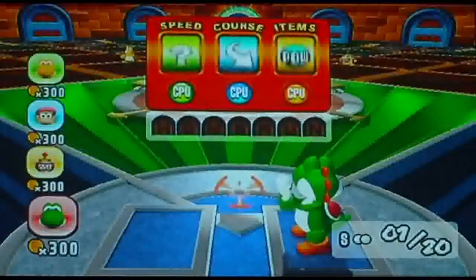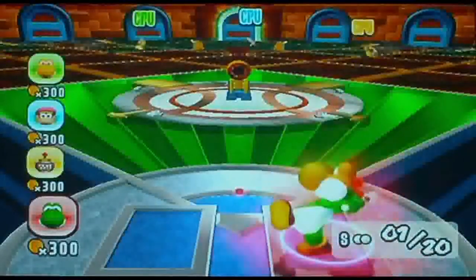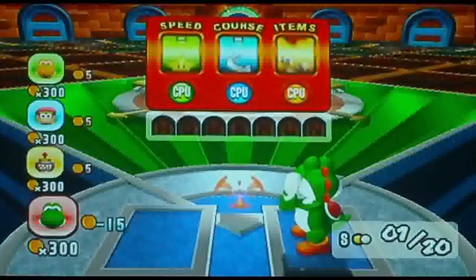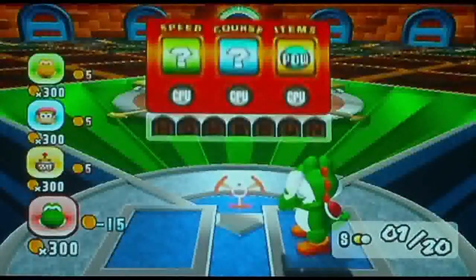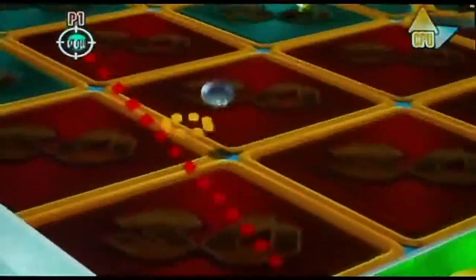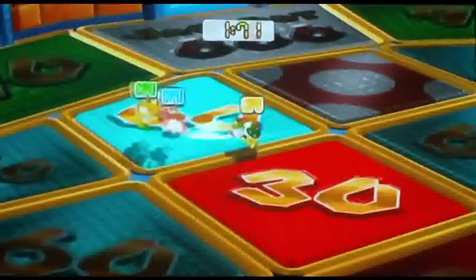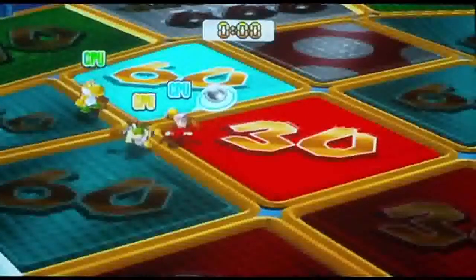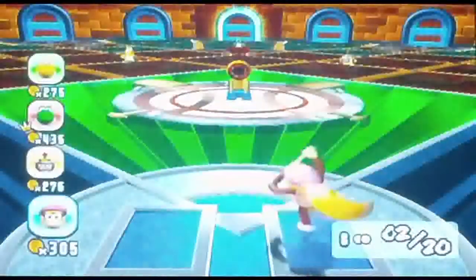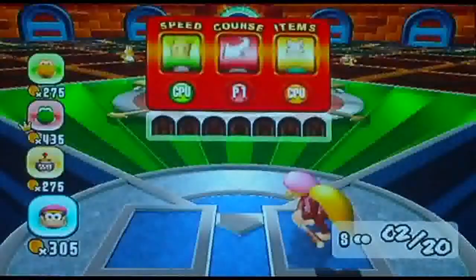I know how to do it. Alright, they're going to choose that. Come on. Dang it! And I guess if you get a strike, you lose points. I haven't played this in a long time. Oh, go, go! Yes! Do I go again? Oh, dang it. I guess there's a timer for the people getting the ball. If they don't get the ball, you get to bat again. Whoever gets the ball gets to bat next. So your goal is to get the ball.